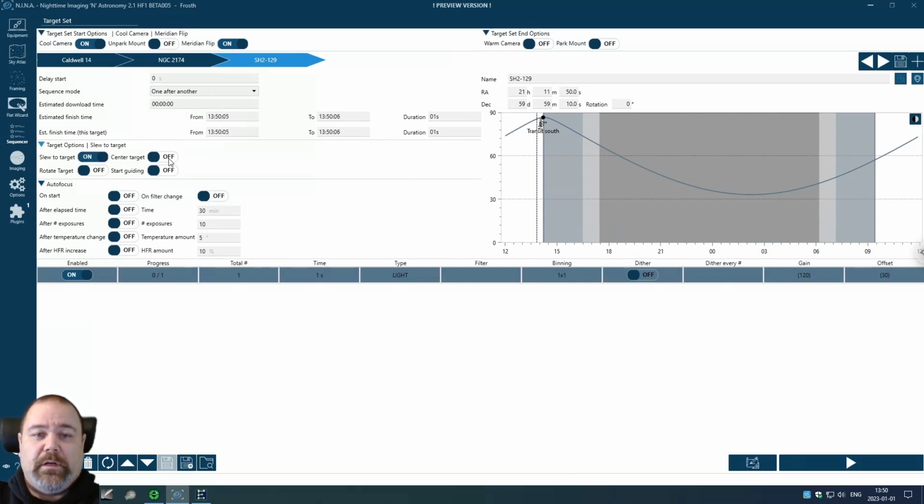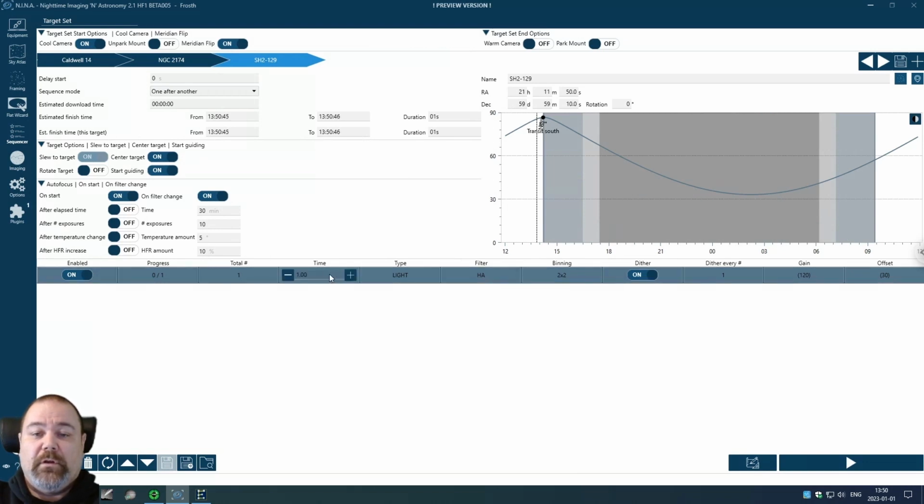We're going to slew here as well. We're going to center it. We're going to start guiding, and we're going to autofocus on start and on filter change as usual. For this, we're not actually going to capture any S2. We're going to capture HA and O3. And if I'm going to trust everyone else's images, the O3 is very faint here, so we're going to try to capture as much of that as possible.